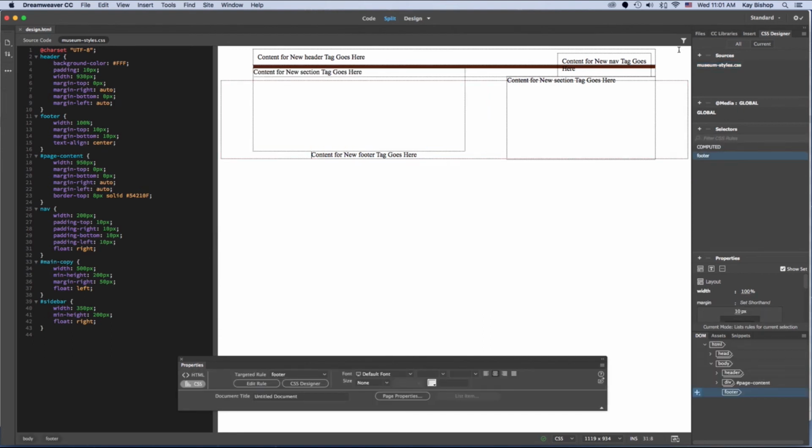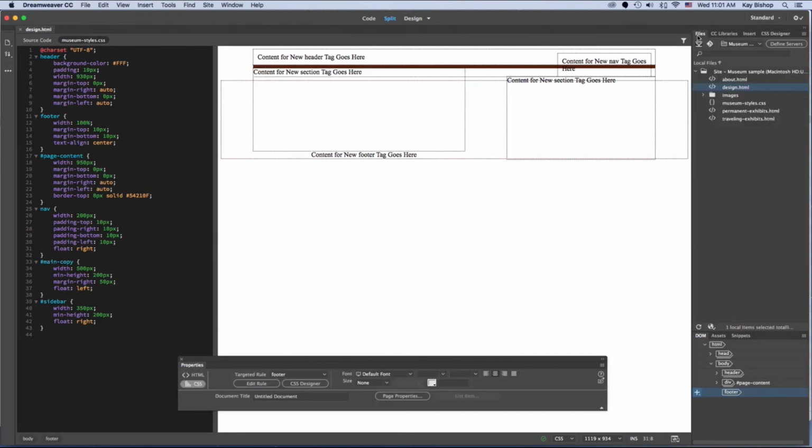Now we're ready, going back to the Files panel, to add an image. So if I go to my image folder here, I can expand that, and I have a PNG logo. It's a PNG file because this logo is set to a transparent background, so that's the advantage of PNGs. And so I'm going to select the Getty logo, and I want to drag and drop it right into the header.